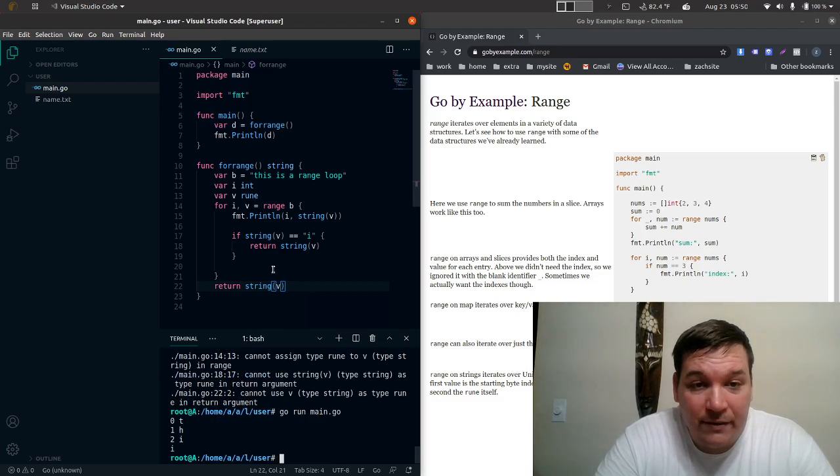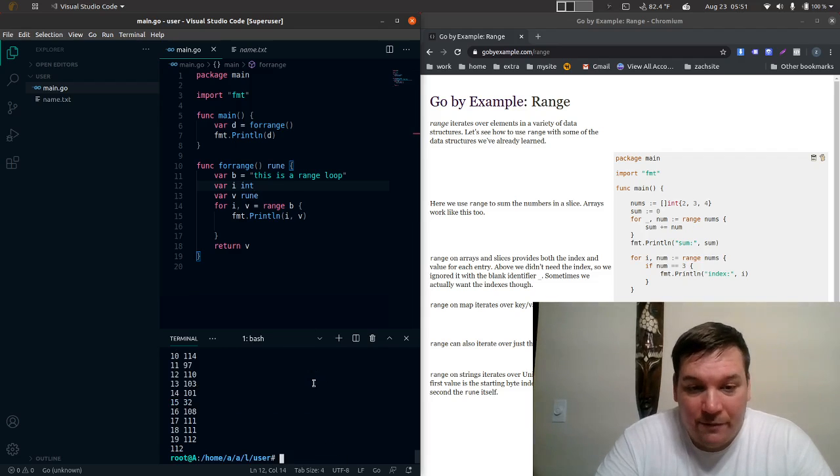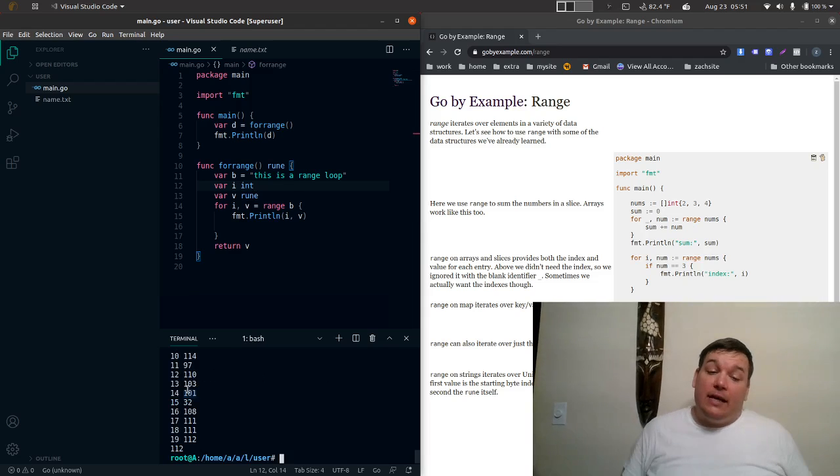And so it returned the strings and it found i still, but there's a lot of subtlety there that I think a lot of people might get frustrated on, and it's the idea that this is a rune while it's ranging through it. So if you were to just return the rune itself as a rune, you notice there was a difference between the for loop and the range loop when you're dealing with strings. Let's try and run this. You notice you get these characters, and those are of the type rune, representations of characters. You can dig more into runes in the documentation, but just know when you're using a for loop, you tend to get bytes. When you're using a range loop, you get runes, and that's a difference.